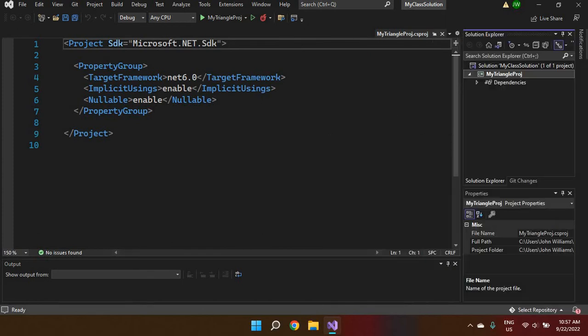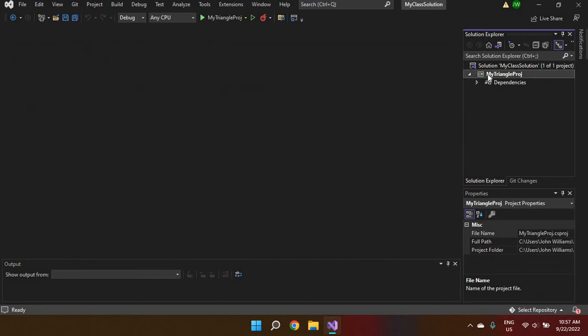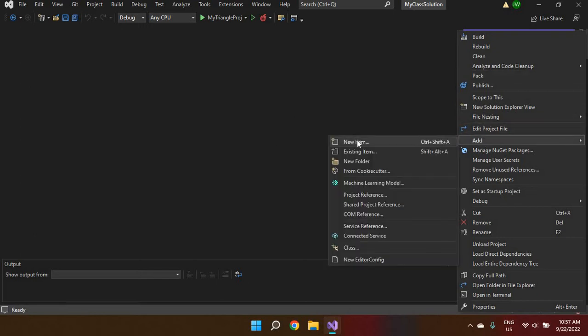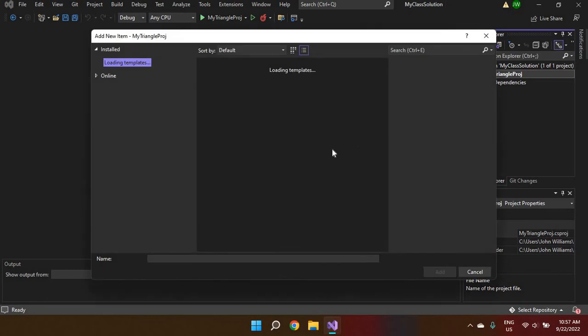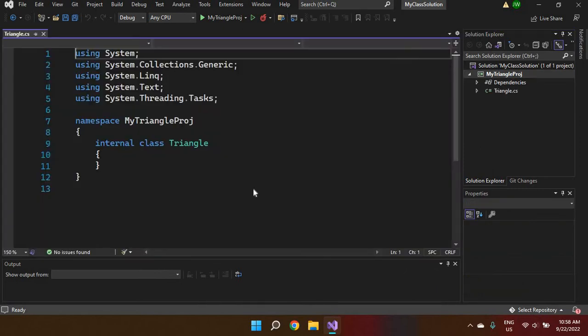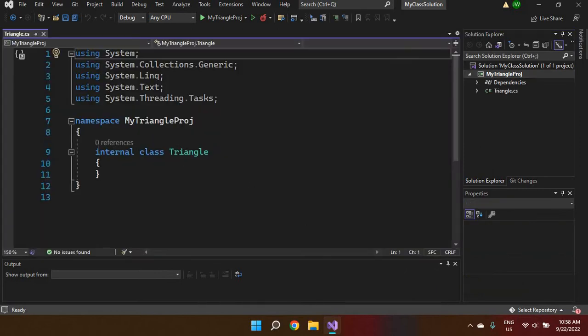But if it's your first time, we're going to right click on the project name, go to add then new item, and the new item that we want to add is a class. So we're going to ensure that class is selected, and I'm going to name this class Triangle. That's the name of our class, and we're going to click on add, and it created a triangle for us.